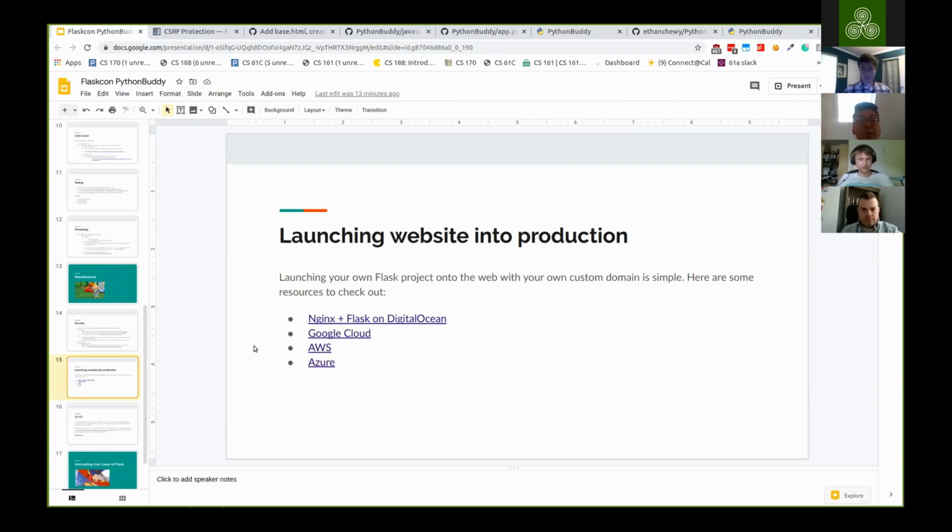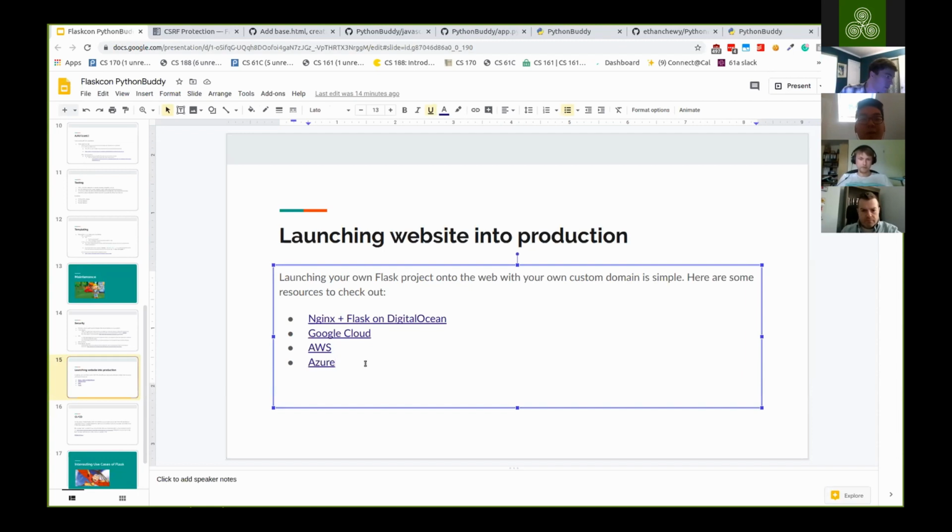And something really cool about Flask is that it's really easy to launch it on the web as well. I linked a few tutorials here for whichever web hoster you fancy, like DigitalOcean, Google Cloud, AWS, Azure. I've used all of them and I think they're all great, and they all have free credits. So I think it's really great, especially if you're just starting out with learning web development and you're using Flask.